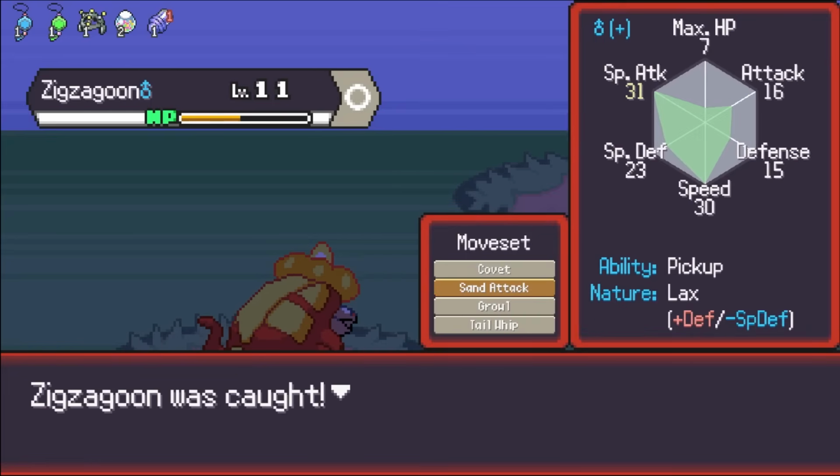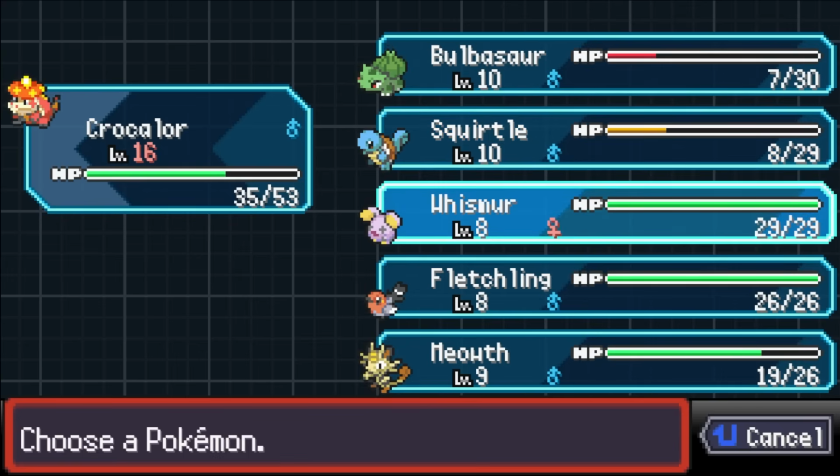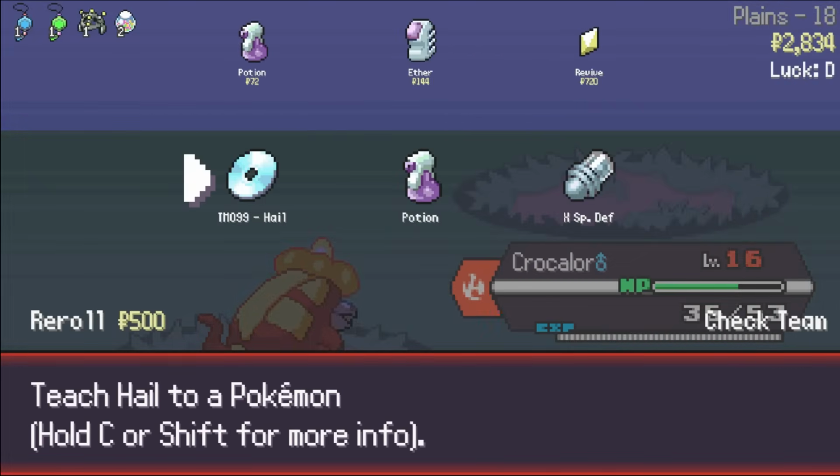And he does have Pickup. Not the best nature in the world, but he has a perfect special attack and almost perfect speed IV. So he's really good-ish. Either way, that'll give us a second Pickup Pokemon, which, again, we don't really need. But we don't particularly care about these other ones either. So I'm going to ditch Whismur for him. And then later I'll probably end up ditching the Meowth, and I'll keep the Zigzagoon, because I really like him.